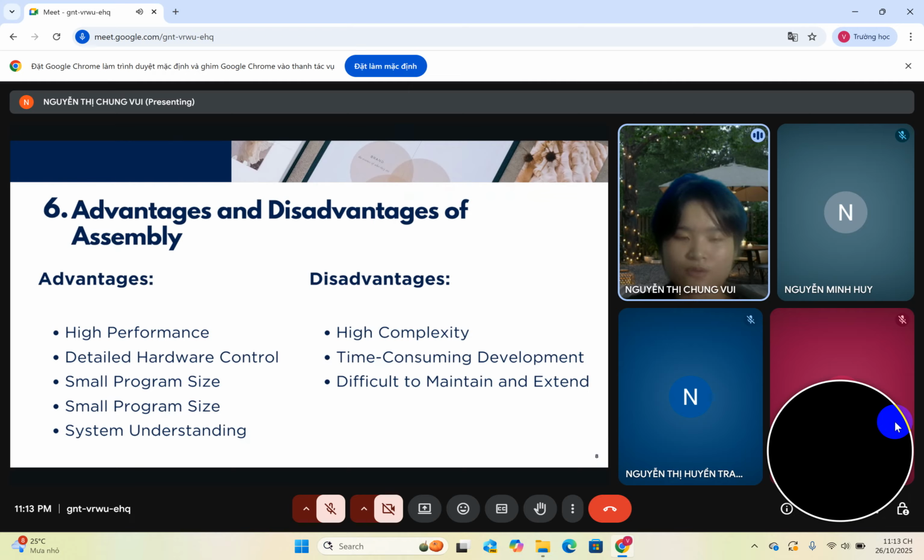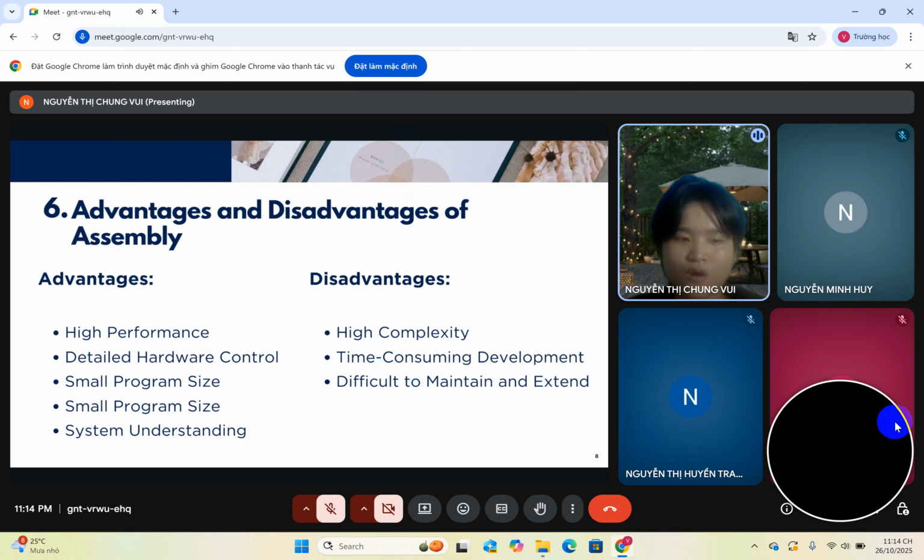Programmers can control every machine instruction and have detailed hardware control. Assembly allows direct access to system resources such as registers, memory, and I/O ports at the lowest level. Programmers can customize how data is stored and how the CPU is scheduled.